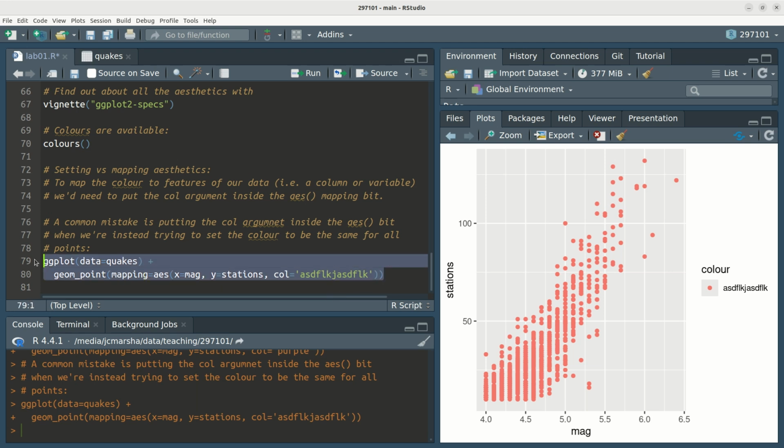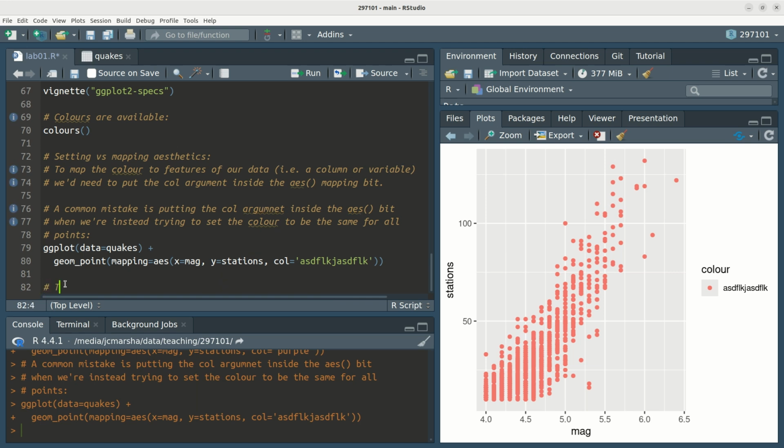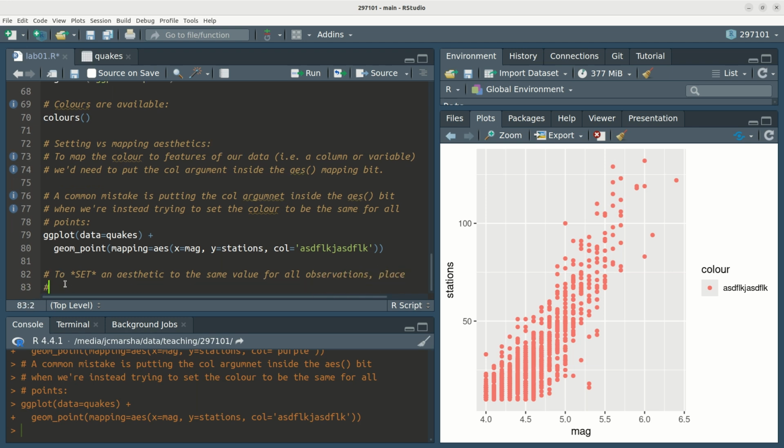Okay, so to set an aesthetic to the same value for all observations, place the parameter inside the geom, but not inside the AES mapping bit.